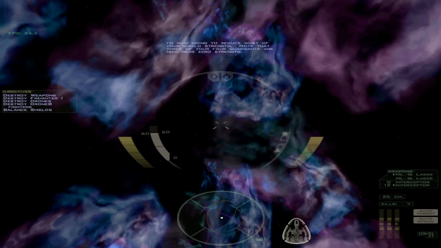I'm going to reduce most of your shield strength. Note that 3 of your 4 quadrants are now near 0 strength. Now you'll learn how to maximize shield strength in a specific quadrant. First, you'll maximize the shield strength in your front quadrant. Well done. Note that your front quadrant is at full strength while the others were drained.